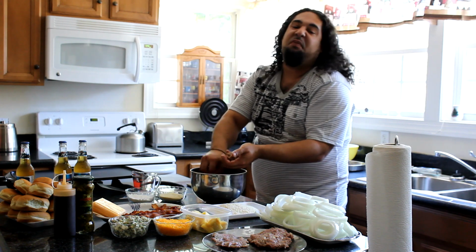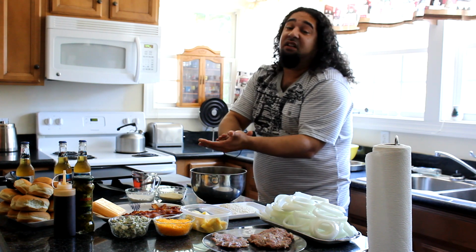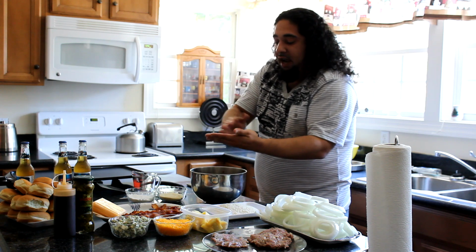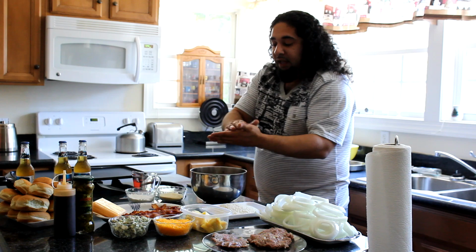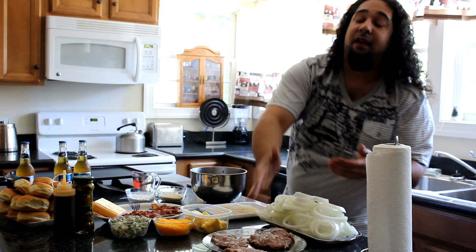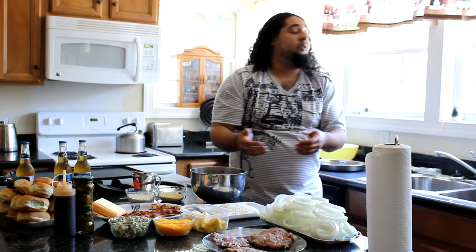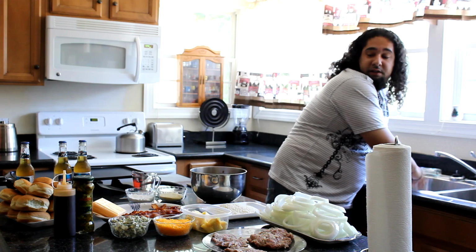Some people can put ham in it. I've seen people do pieces of sausage in it. I've seen all kinds of stuff inside of burgers. You can stuff your burgers with anything. And nowadays they got things that you can buy and just stuff your burgers. But I like to do mine by hand because that's the only way to go. But we're going to do this one.